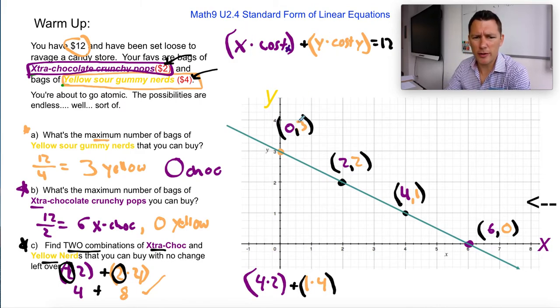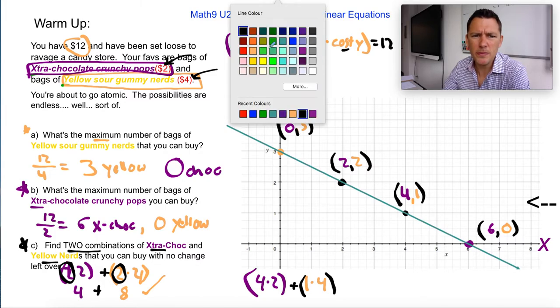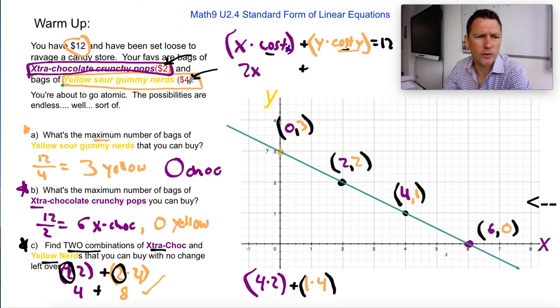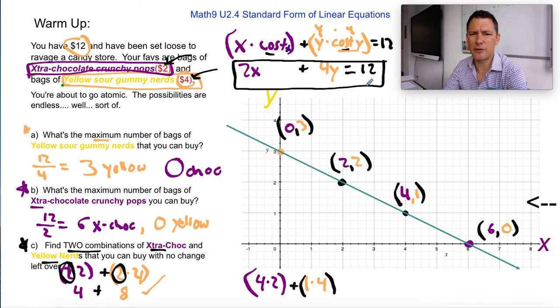Well, we don't know X, we don't know Y. Those change, right? Those change as you go, but the costs are fixed. And how much was the cost of the extra chocolate? Well, it was 2. I'm going to switch places. So this is the 2. Here's the X. I'm going to write it as 2X, right? We added that to the cost of the Y, which was $4 each, right? So 4 times Y, so 4Y, and added up those should be 12, right? So this is our equation, and it's in standard form, right? $2 per chocolate, $4 per yellow gummy, and those should equal 12. And here are the possibilities: this point, this point, this point, and this point.